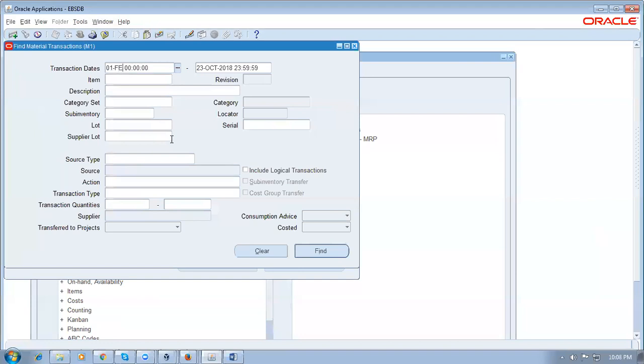I will enter 01 Feb 18, and then give a tab, and then make a search. Is the date format correct now? Otherwise I will remove both of them. It's not a mandatory field actually. Fine, remove it. I will now make a blank search on this.